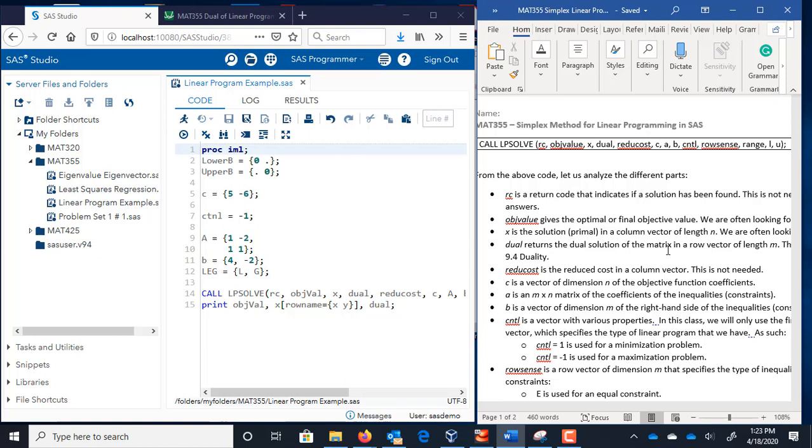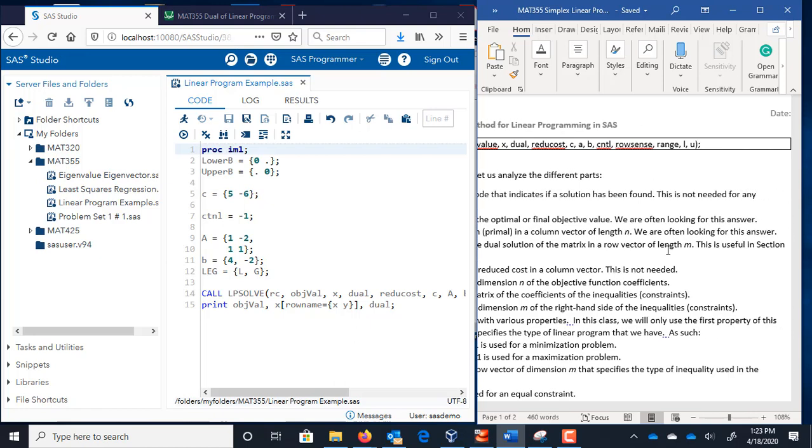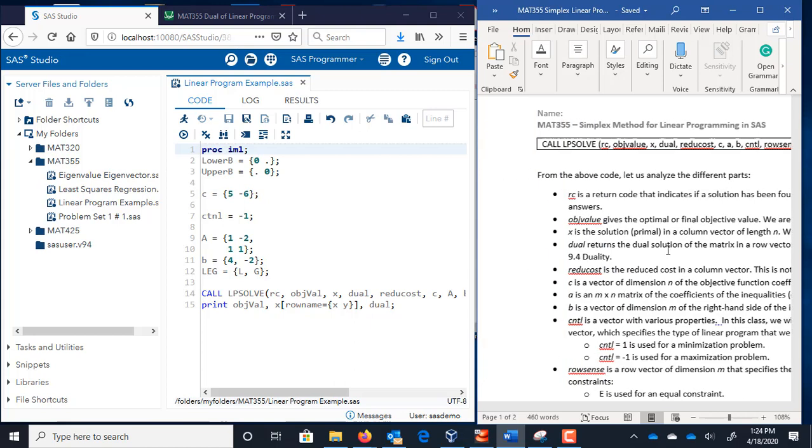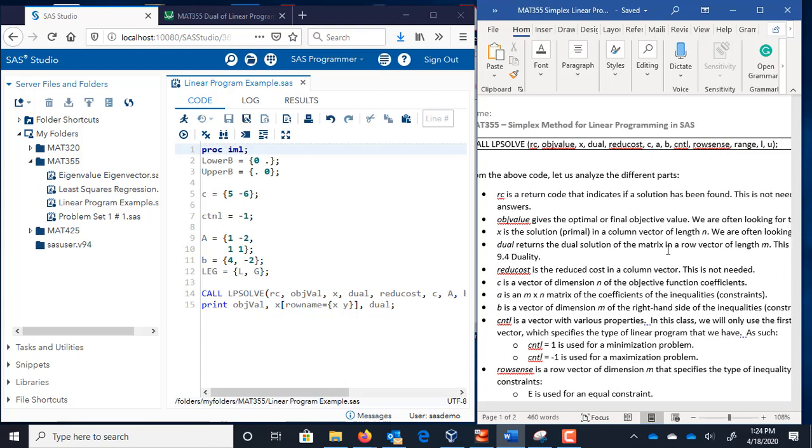X is the solution or the primal solution in a column vector of length n. That is the point of the optimal solution, and as such we want that as an answer. The dual returns the dual solution of the matrix in a row vector of length m.